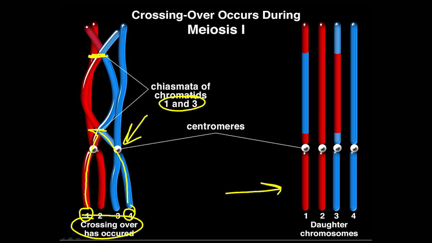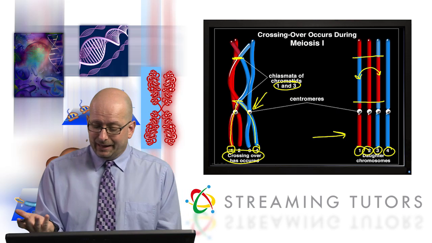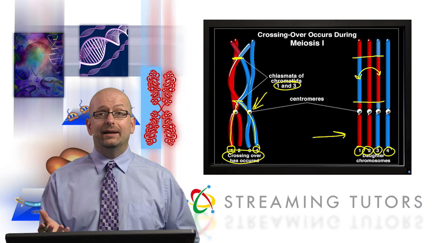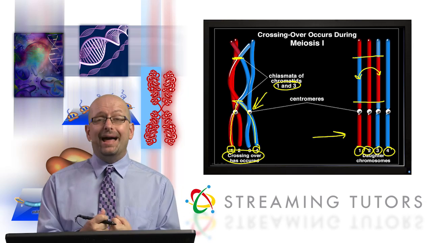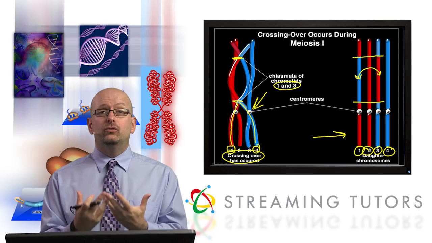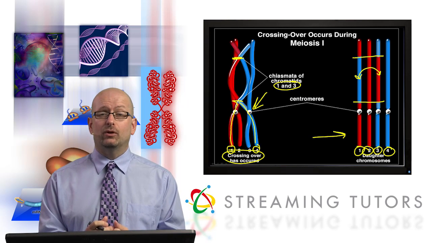But the point is, if you disentangle all of this, you'll find that 2 of them, 2 and 4 over here, are untouched. But if you look at 1 and 3, this segment right here has literally been traded between those two chromatids. So now, if you look at the chromatids, they were supposed to be identical, those sister chromatids. They're not identical anymore. This is a way of mixing and matching information, and it's critical to the development of genetic diversity in the gametes, okay?